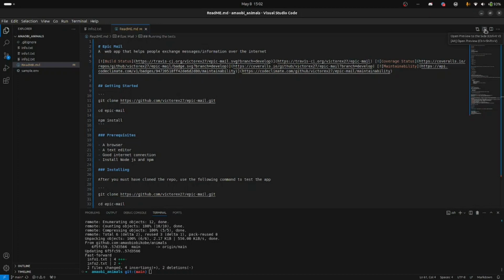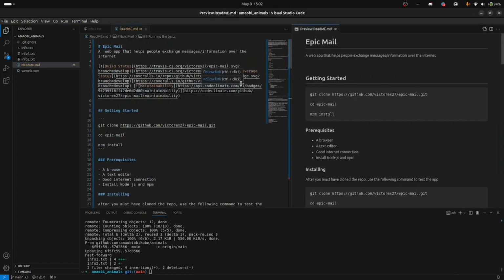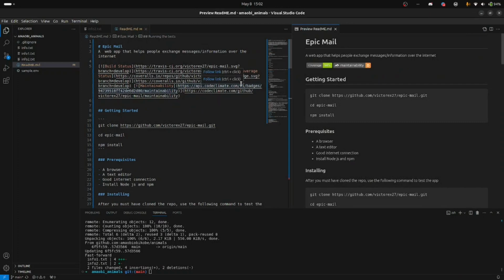It's in VS Code, so this comes with VS Code. Once you have a Markdown language, you're going to see it appear in that top right corner there. So I'm just going to click on it and then I will see my text beautifully formatted. We don't need to worry about the contents. What we just need to worry about is the syntax of our Markdown language.